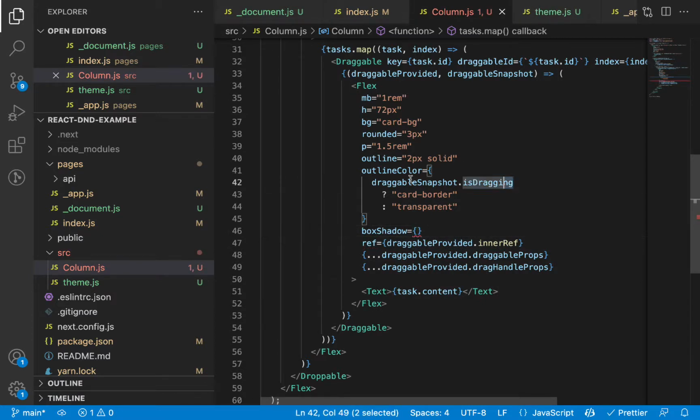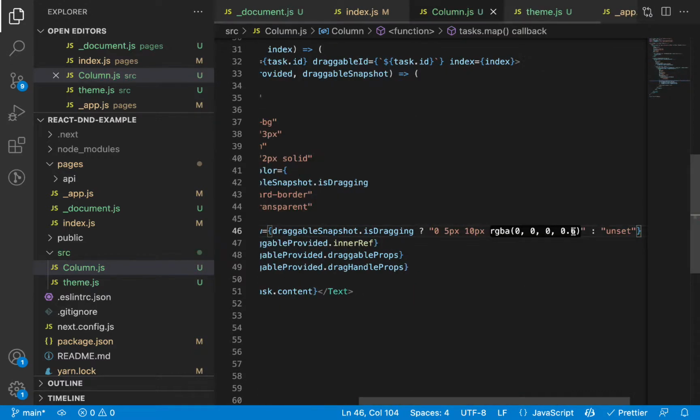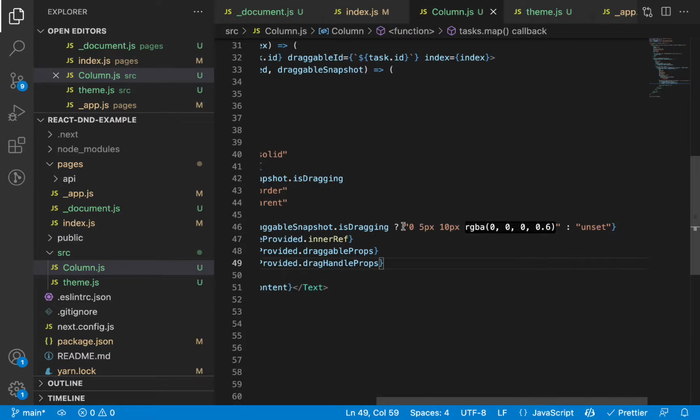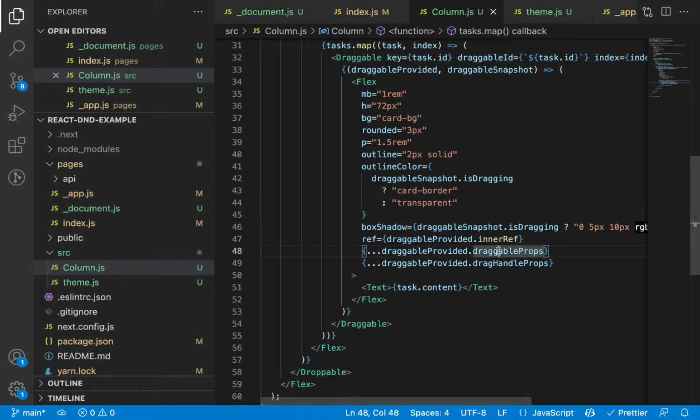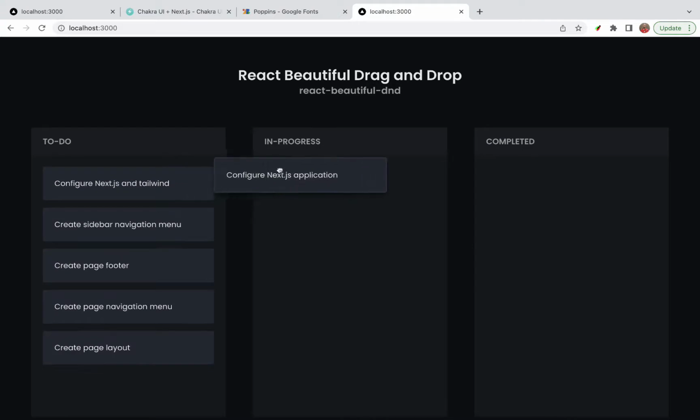Same thing. We're going to conditionally apply this shadow with isDragging, and there you have it. So you're applying this box shadow when you're dragging, and if you're not dragging, it should be unset. Let's test that out. So we have a slight box shadow.